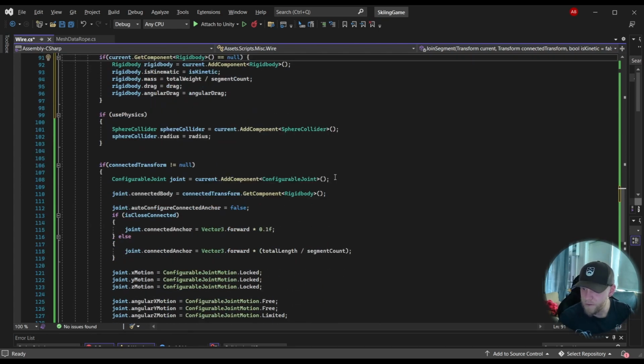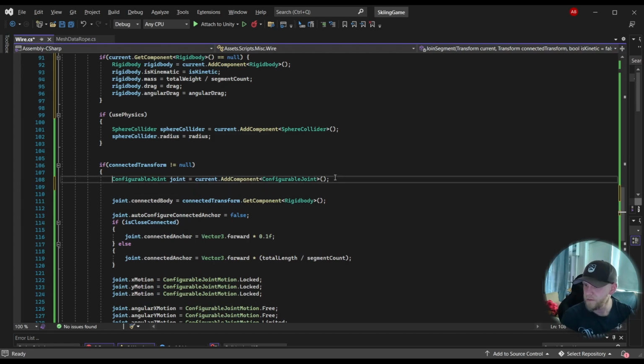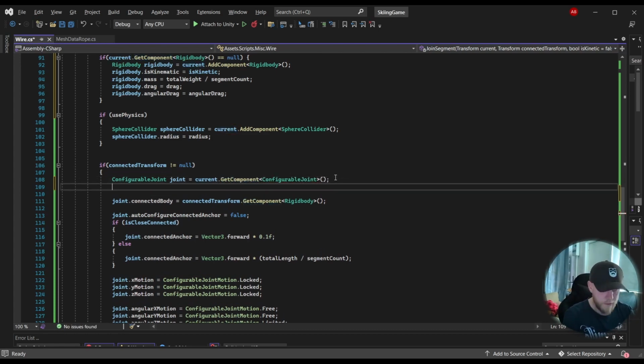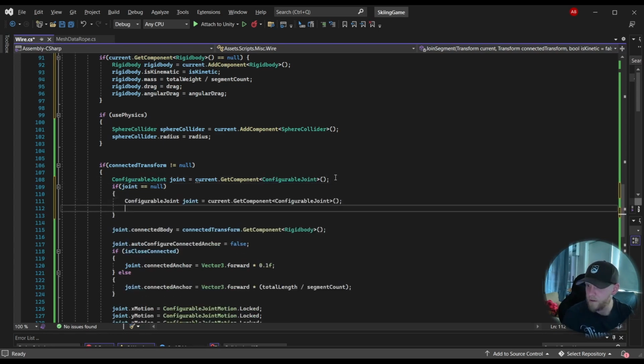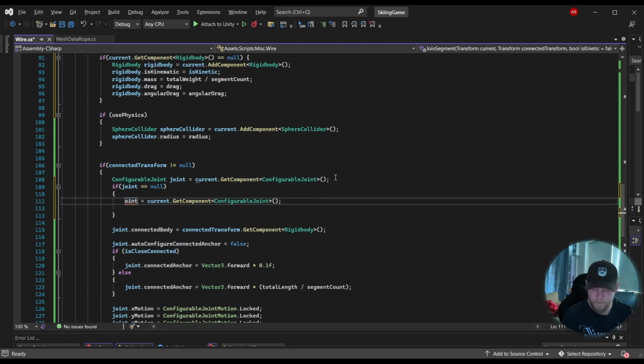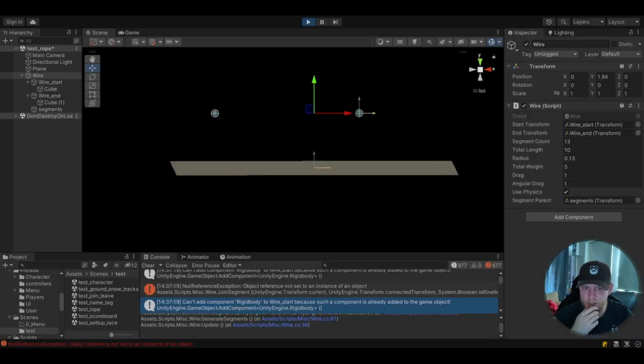And I think we need to do the same as for this one. So we start by trying to get it. If joint is null, then we'll add it. So let's see how that goes in Unity. See if it likes us now.